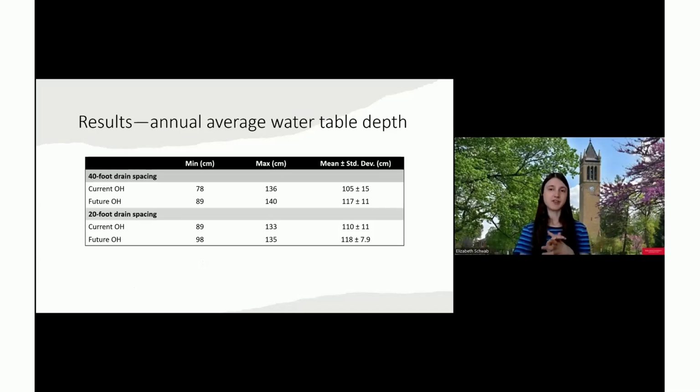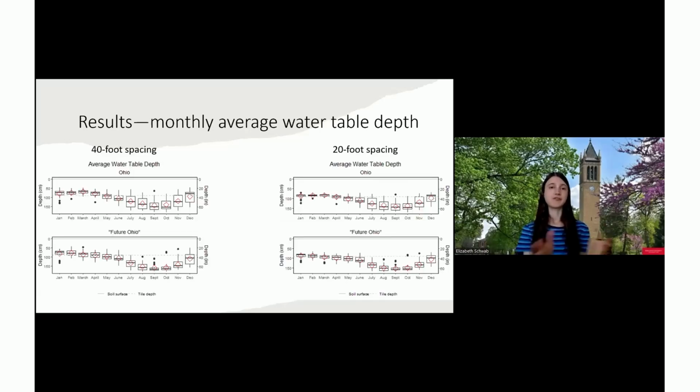Average water table depth is the last parameter that we'll be talking about here, because these are sort of the three parameters that we're really using in our presentations to hit those important talking points and foster future discussions. So that annual average water table depth, again, that water table drawdown is greater for that more intense drain spacing. And water table depth is lower, so farther below the soil surface, in the future climate scenario compared to current. Again, we've got those results shown visually, and we'll revisit these as I move further into the presentation.